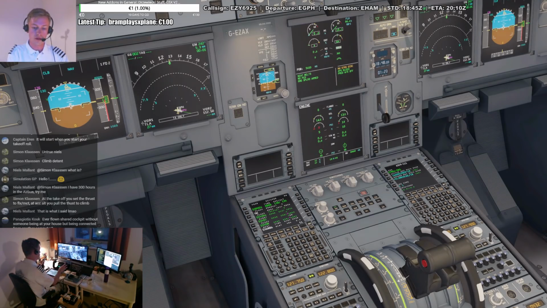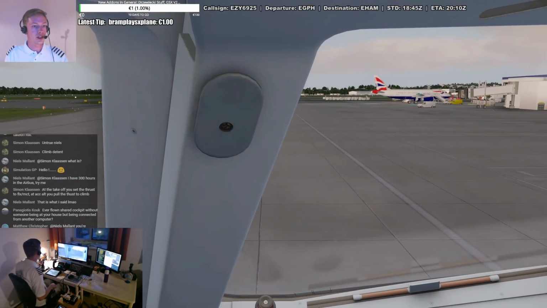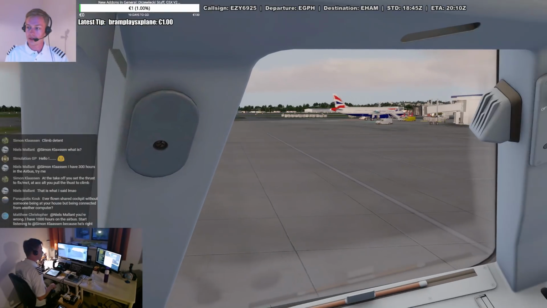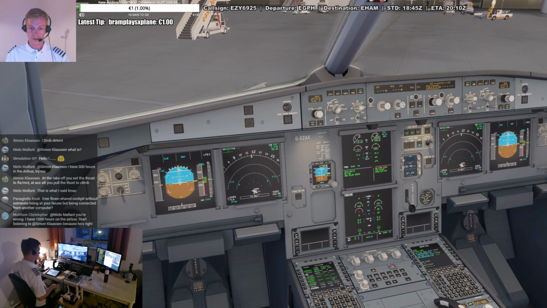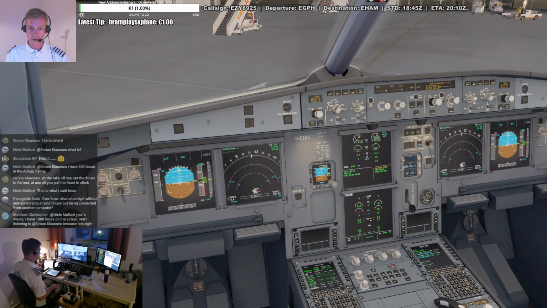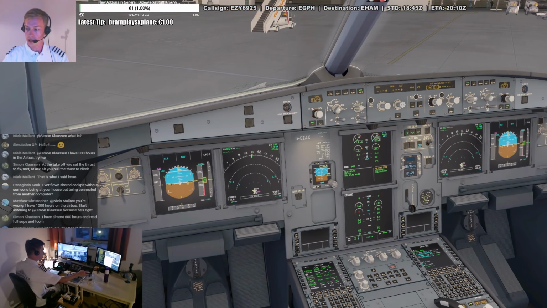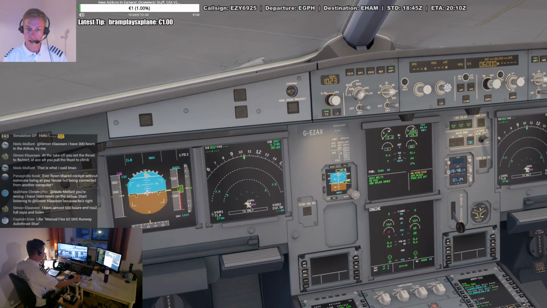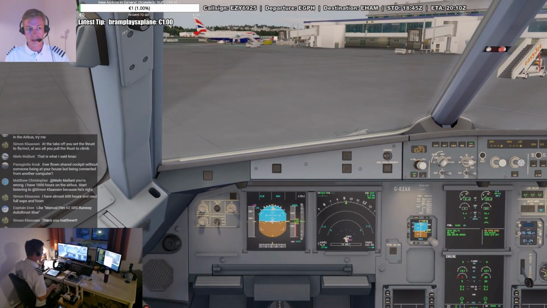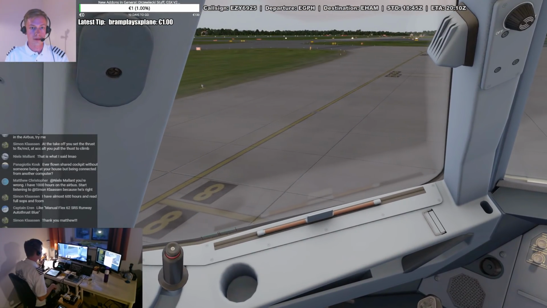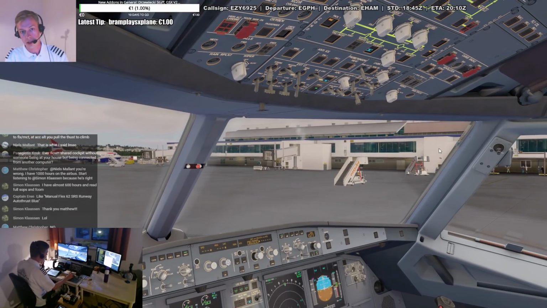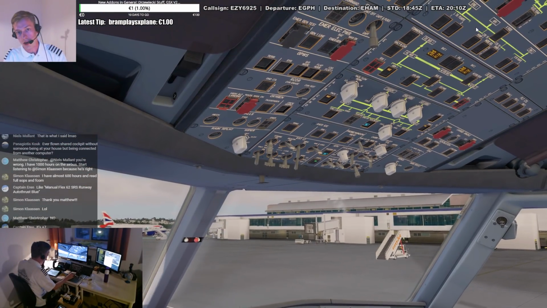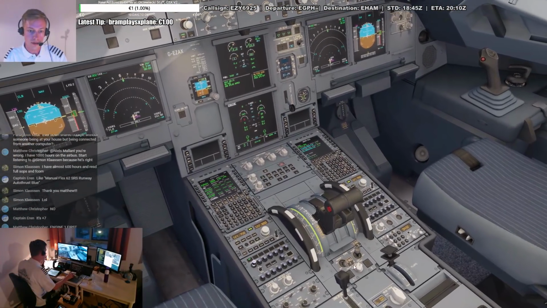Yeah, which engine first probably doesn't matter that much for now. Right, available it says, so it looks like it's available, right? Okay. Pushing back nicely. It seems to be okay. So I will start engine number 1 then.